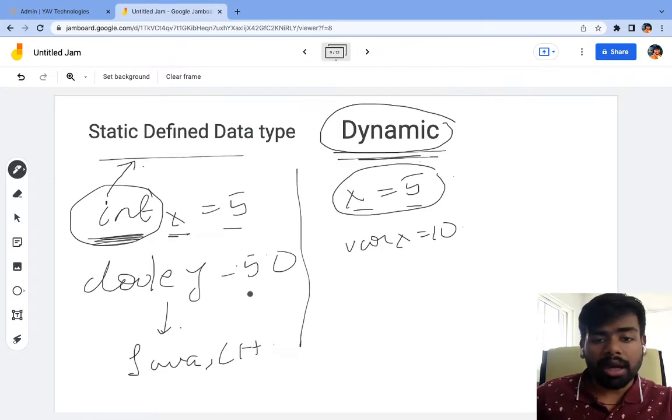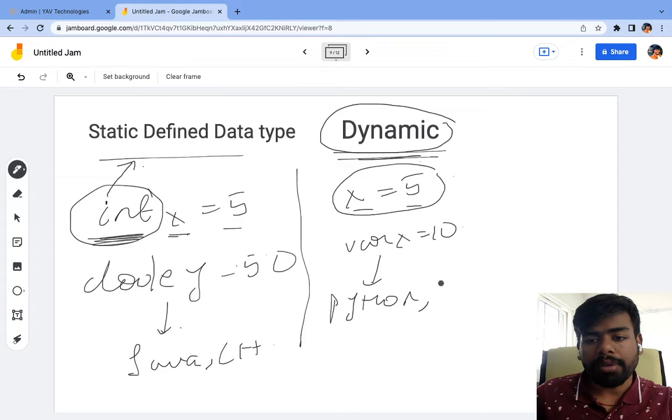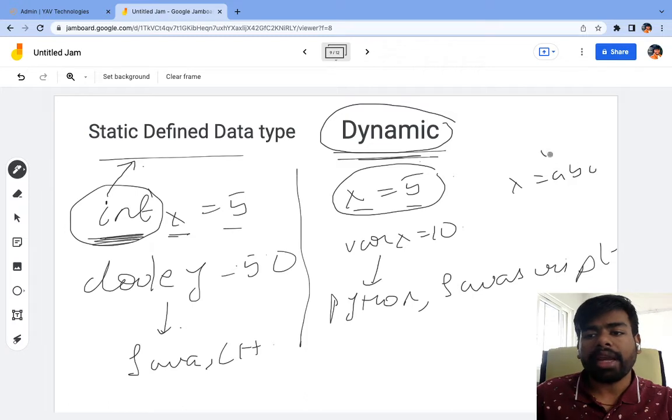Dynamically defined data types are languages like Python and JavaScript. You can just write x is equal to 5, x is equal to ABC, and it will directly store that particular value. You don't have to specify the data type that you want to store.